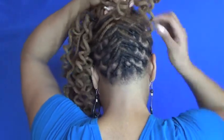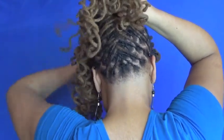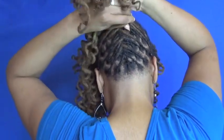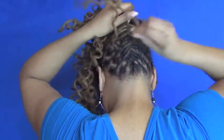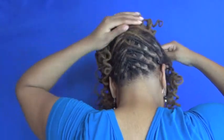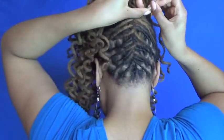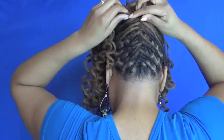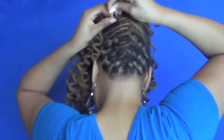So I think I have it high enough and I'm going to do the same thing that I did with the other style — I'm going to choose two locks and simply tie a knot. Because that can slip, I'm just going to put a hairpin to hold it in place, on both sides.